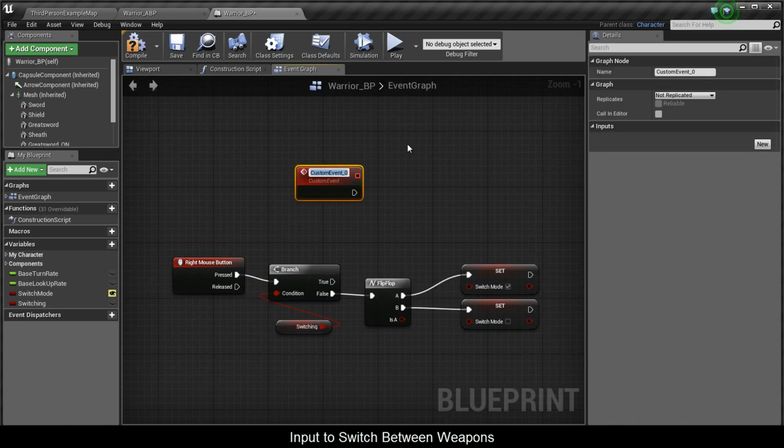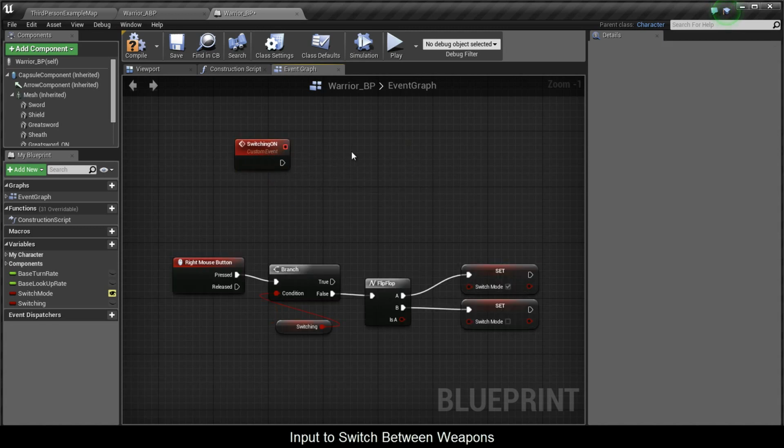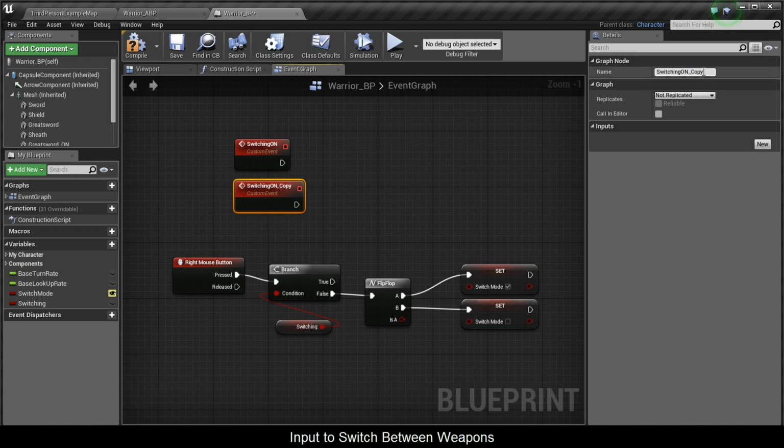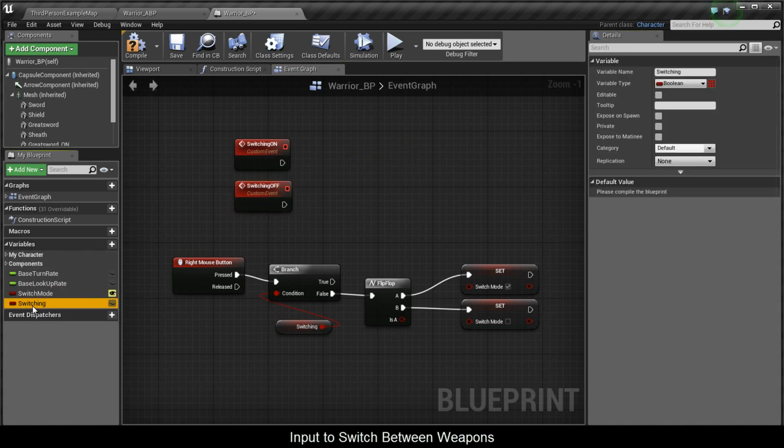These will be triggered by animation notifies we're going to make after. So I'm going to call this switching on. Copy paste that, and I'll call it switching off. Then here in switching, a lot of switching, so copy paste that, this one on, the other one off.